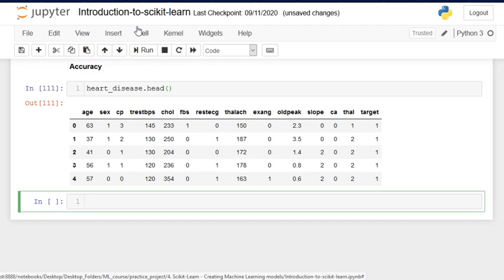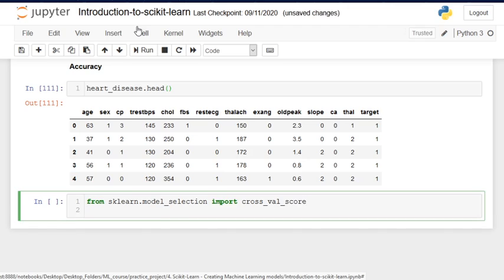First we're going to import cross_val_score from sklearn.model_selection. I'm using cross_val_score because it's a bit more effective than the usual default scoring method, and it's a bit better.